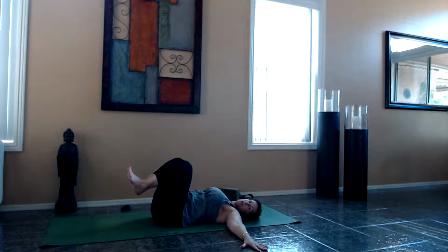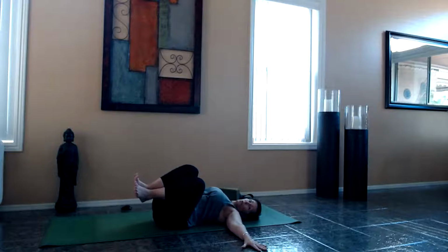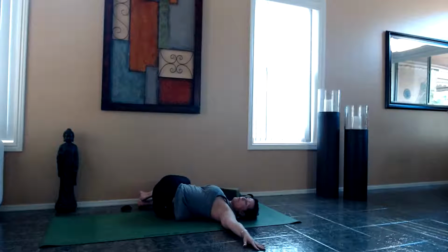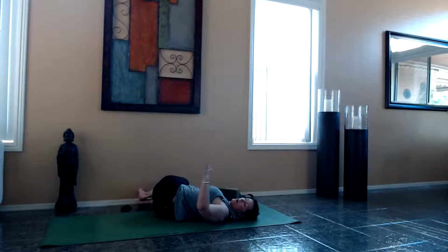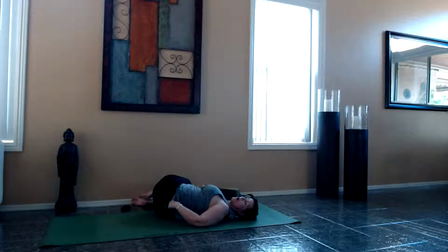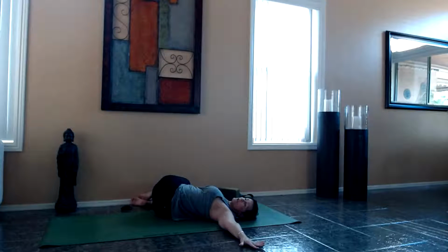And now the next time both knees roll towards the right, let's just let them settle. Now, if you notice that your left shoulder will not stay down, it pops up away from the floor, bring your left hand to your waist so that you're not putting undue tension on that left shoulder. Otherwise, that left arm can reach out. You can even drop your gaze the opposite direction of your feet.